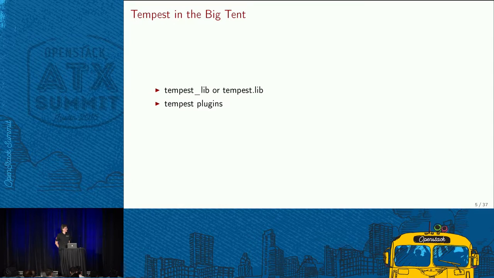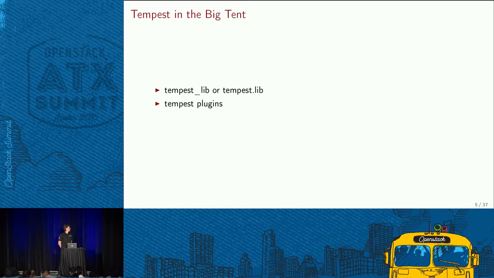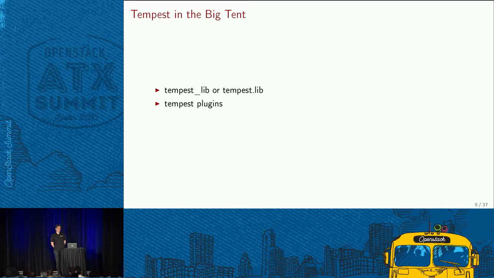When Tempest started, the scope was relatively small — just a handful of projects. Then more and more projects started to be incubated and integrated into OpenStack, so we had more and more tests to include in Tempest, and more knowledge was required in the QA team. We already started to realize at that time that the model didn't scale very well. When the governance model changed to the big tent — I think at Liberty — we realized it really didn't work. We couldn't provide enough QA coverage for all the projects coming into OpenStack.